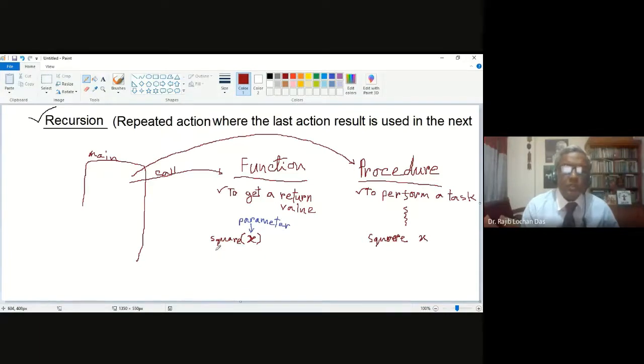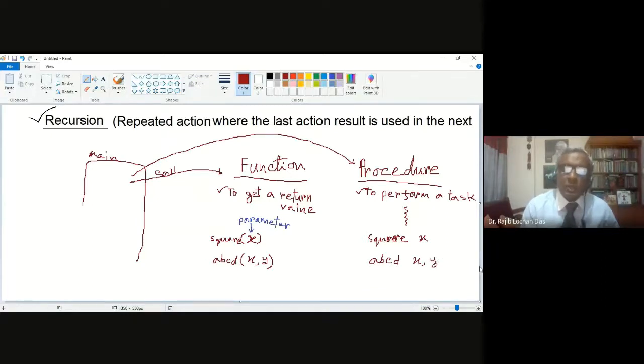In the function there will be a bracket. Say ABCD is the function, and in that you have two parameter values. So there will be two parameter values inside the bracket. And if ABCD is not a function but a procedure, in that case ABCD is the procedure, and there is a parameter value x and another parameter y, like that.